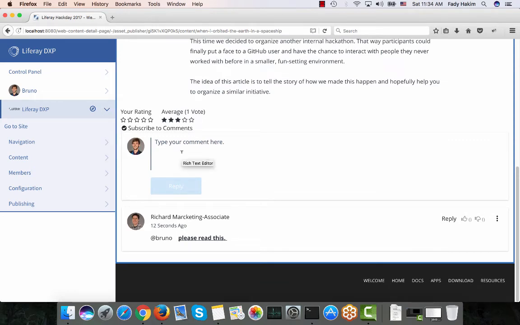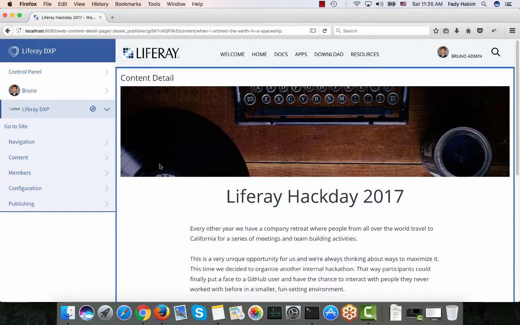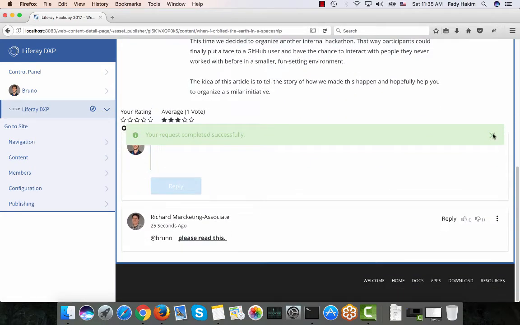If you're not tagged and you still want to keep getting notifications, you can simply click on subscribe to this comment. By clicking subscribe or unsubscribe, even if you're not tagged, you're still going to get notifications and emails about what's happening in this part. You can subscribe to anything in Liferay. We're going to talk more about subscription and mailing lists in the last video, where I'm going to talk about intranet, but I want to give an introduction here.